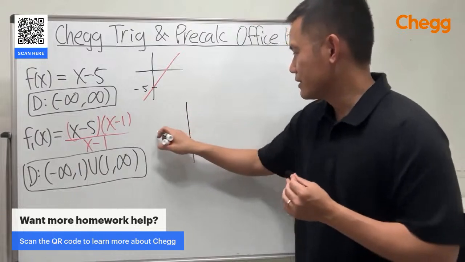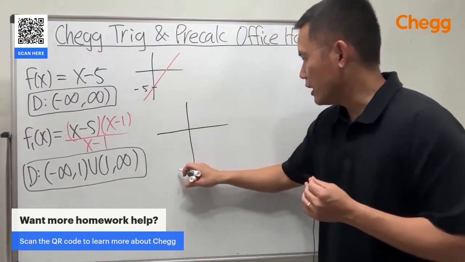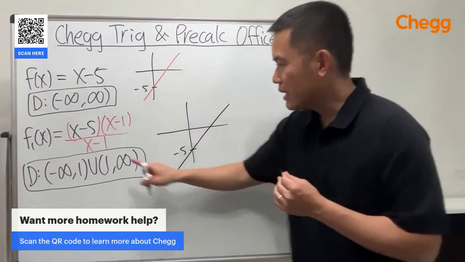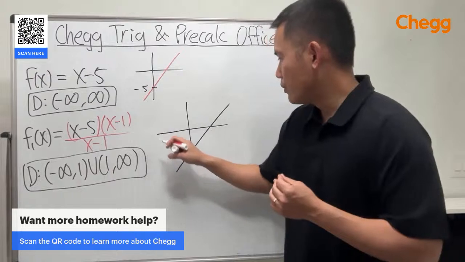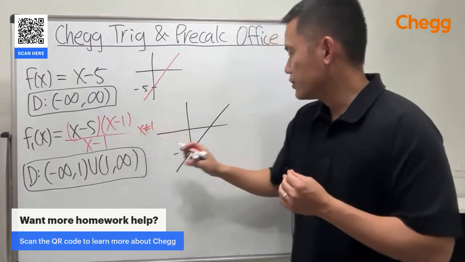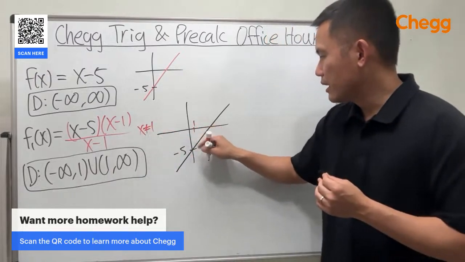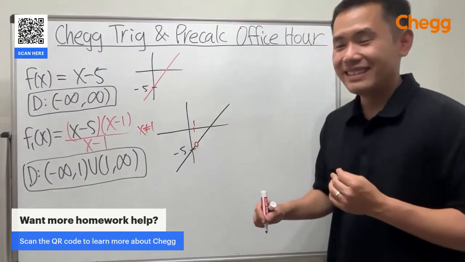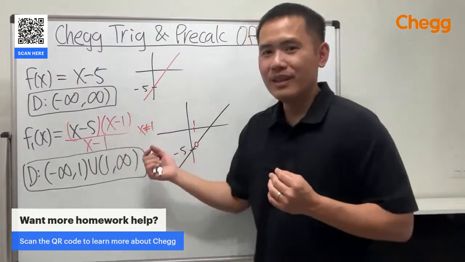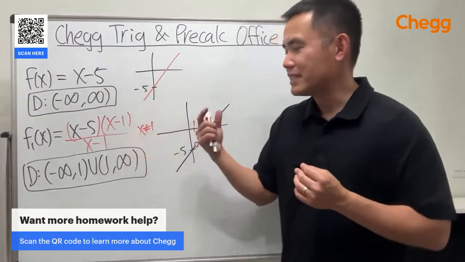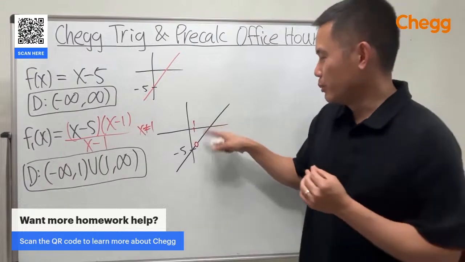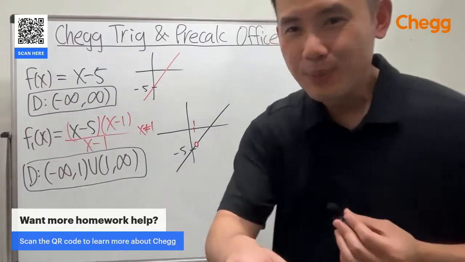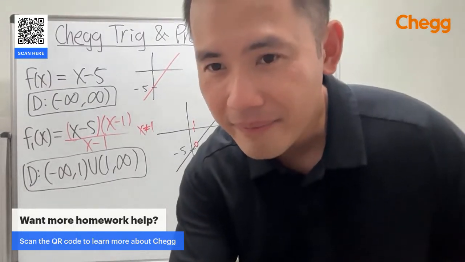So the graph of this one will be like this. You still have the same shape right here. This is still negative 5, but x cannot be equal to 1, right? So I'm just going to go to 1 here, go down, erase, and then put an open circle like that. And in fact, you can keep on going as long as you multiply the top and bottom by the same factor. Then you can keep removing points from the graph. I think it's pretty fun and pretty cool.